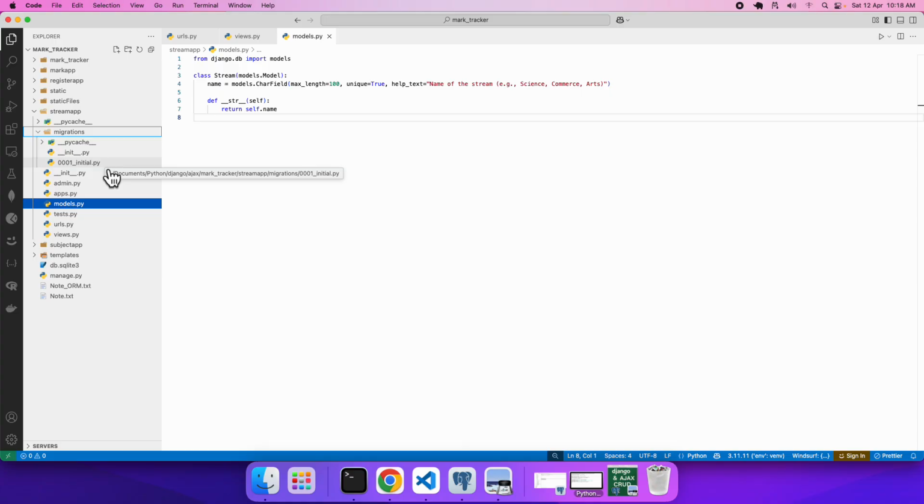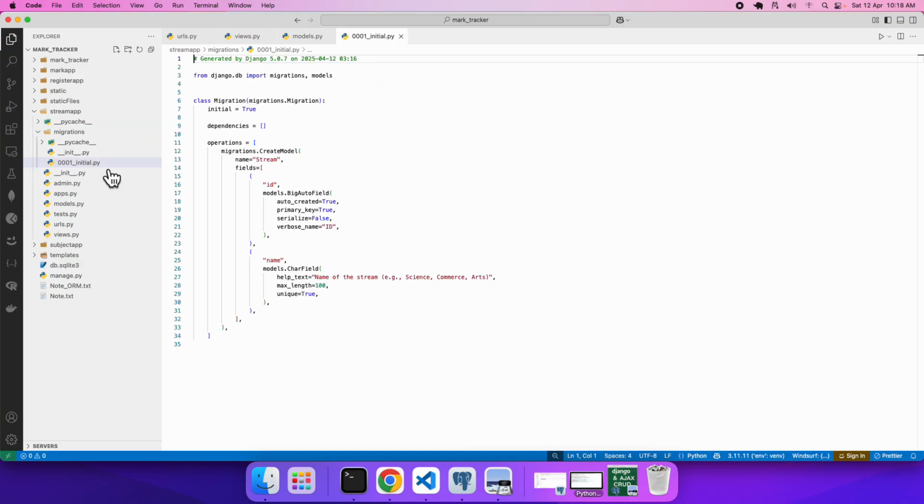Inside this initial file, we will find the class is getting created, and we all know that in Django, for each model by default, there will be one attribute called ID, which is going to be automatically generated by Django, and the ID value will also be auto incremented. So this field will be generated by Django automatically when we perform the migration command.